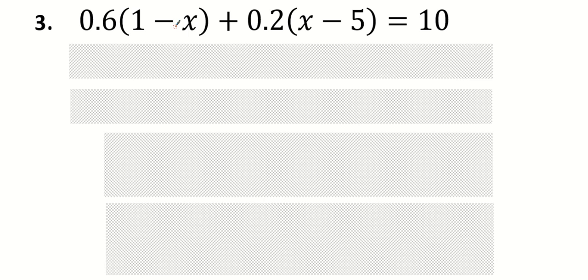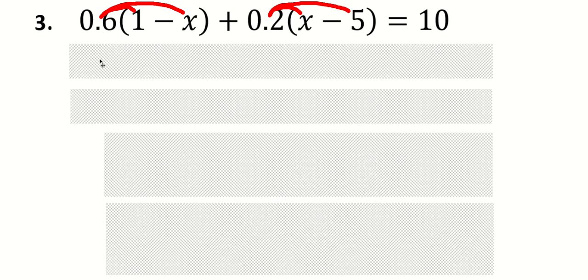The rules remain, and the basic steps remain: you want to first clear any parentheses that might be around. Do not be tripped up by the fact that it's a 0.6. Nothing too different, it's not like it's something you can't deal with. So we're just going to distribute 0.6 the same as if we were going to distribute just 6. And over here, in this other bubble, we're going to distribute 0.2 just like we would distribute any other number.